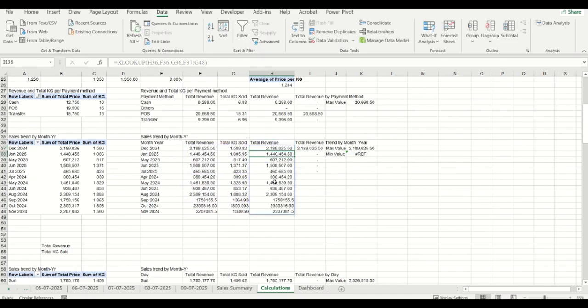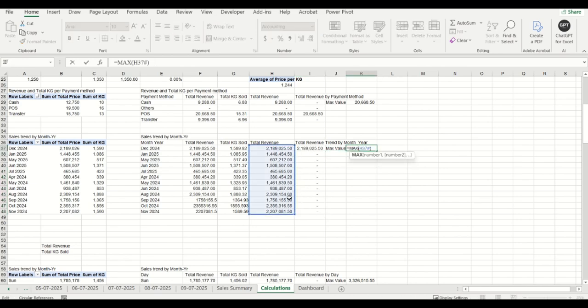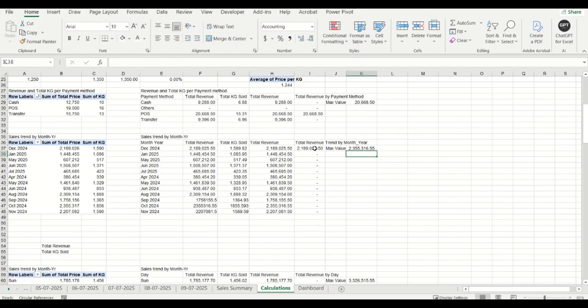Then also let me just put comma separator. Then the same thing I'll do here. So for the max value too, the max value is referencing this, good, and this is referencing this, good. So let's check our dashboard.